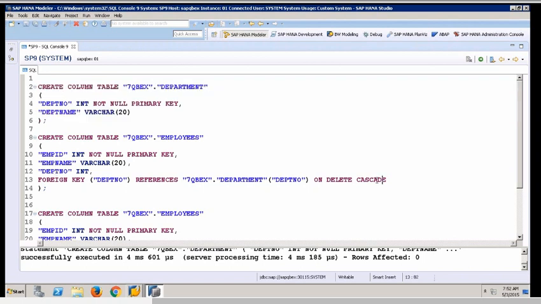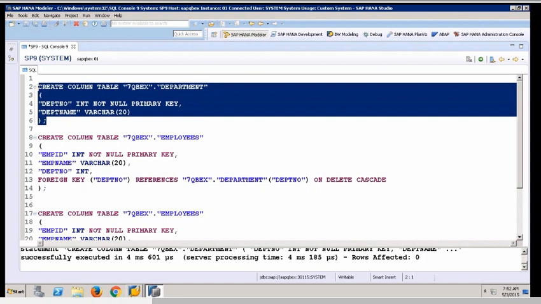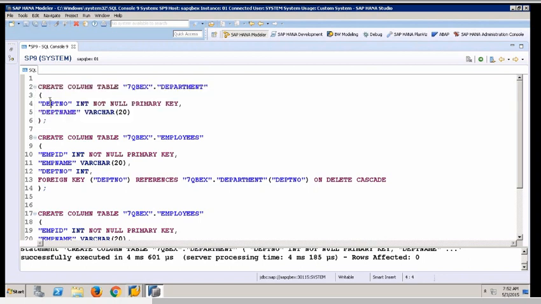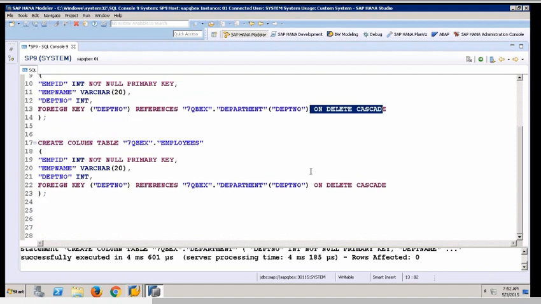If you say restrict, if there's an employee with department number 1, it will not allow you to delete the entry here. It says there is a link maintained. If you delete department number 1 here, it will remove the link. But if you say cascade, even though there is a link, it will allow you to delete this. So on delete cascade, should it allow deleting in the linking or not? That's the point. If you don't want that, we say restrict.